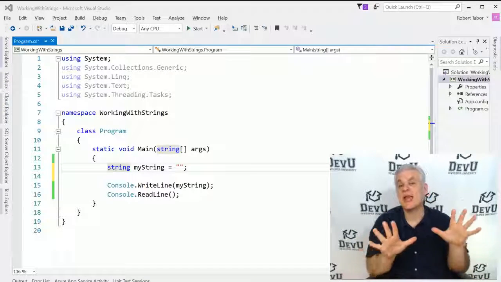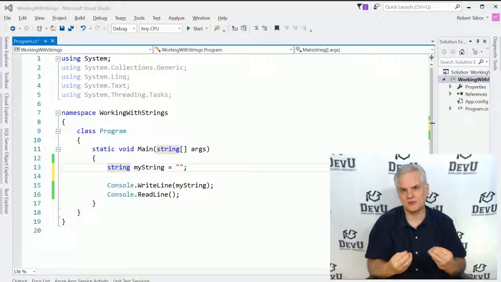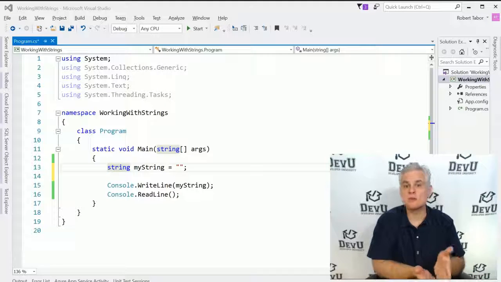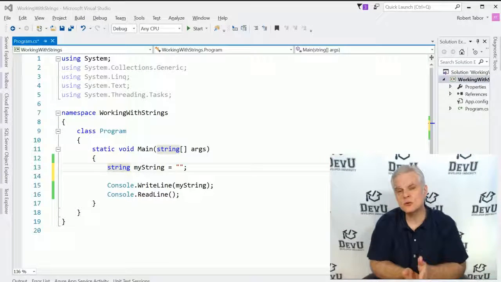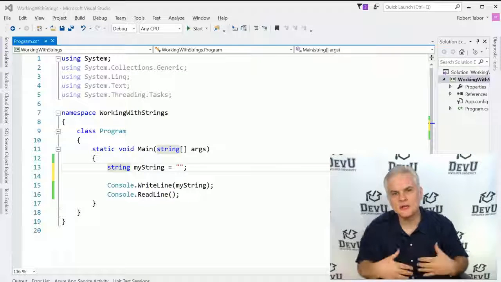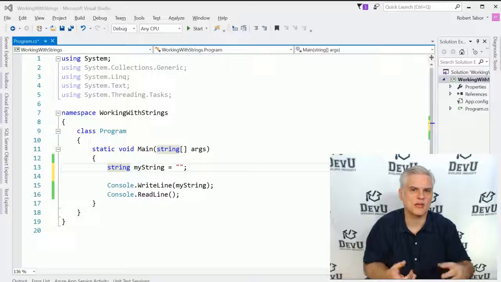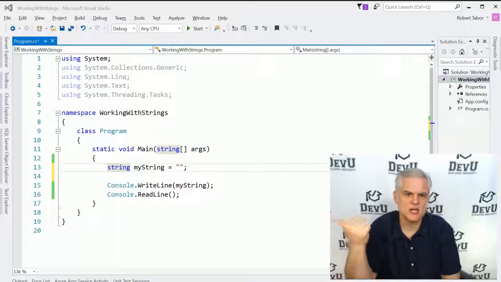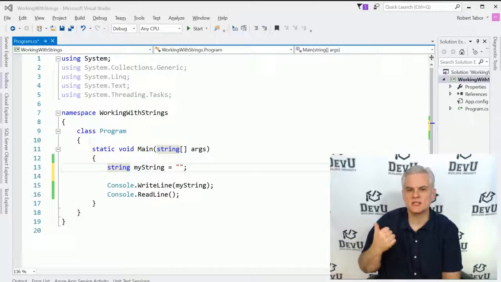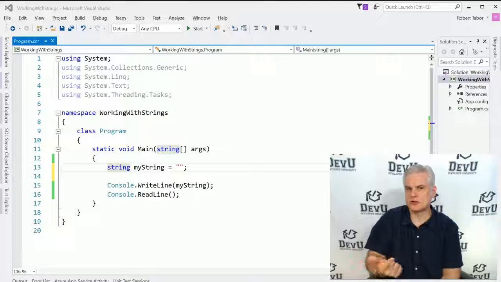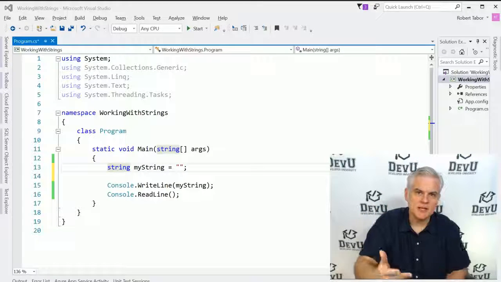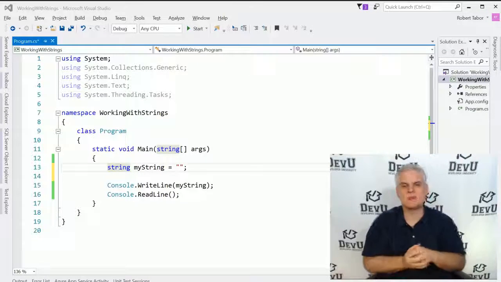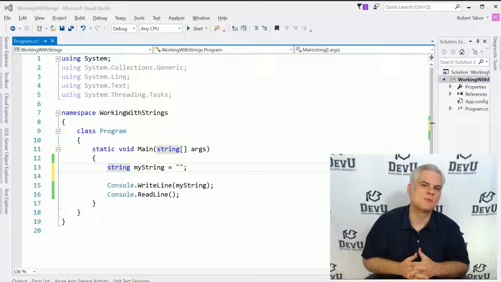Now, admittedly, it would take a lot of string manipulation to slow down a computer, especially a modern computer. However, as software developers, we want to do things efficiently. And so it's important to understand that there are tools in the .NET Framework class library that'll help us work with and manipulate strings in a very efficient way. So that's really the purpose of this lesson: to show you how to perform some simple string manipulations, like inserting special characters into your literal strings, formatting strings, especially numbers and dates and things of that nature, manipulating strings, changing things about strings, searching for items and removing them or replacing them with something else in strings, and then also working with strings in a more efficient way.